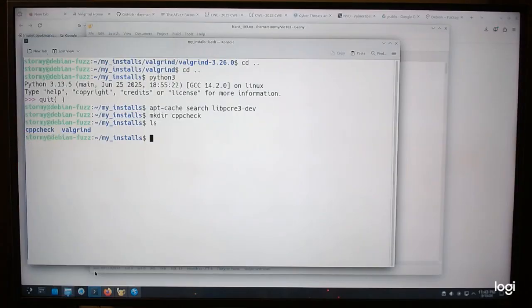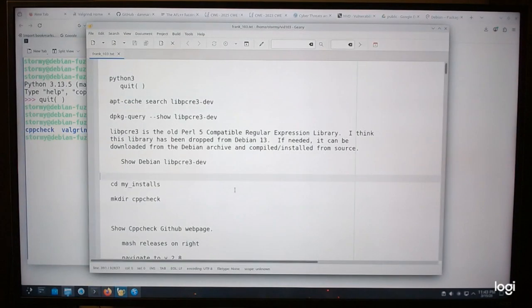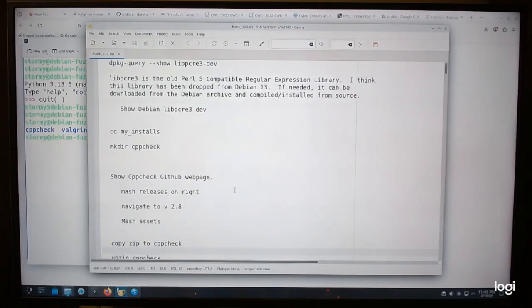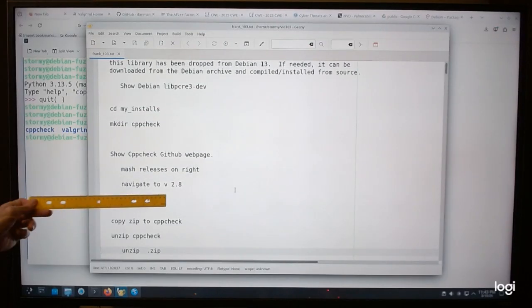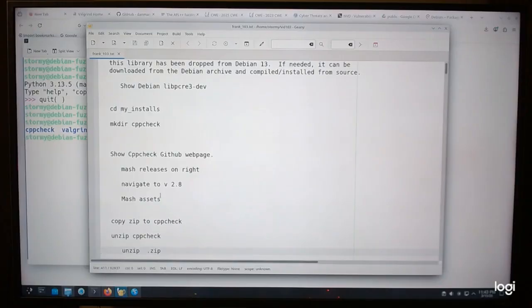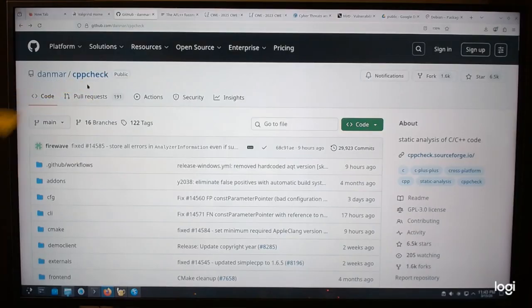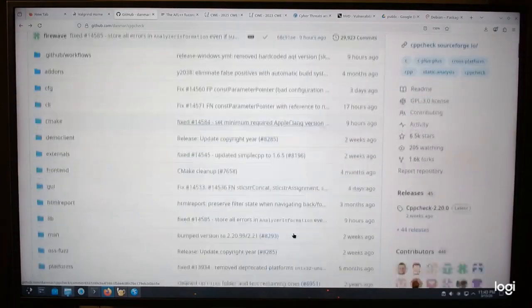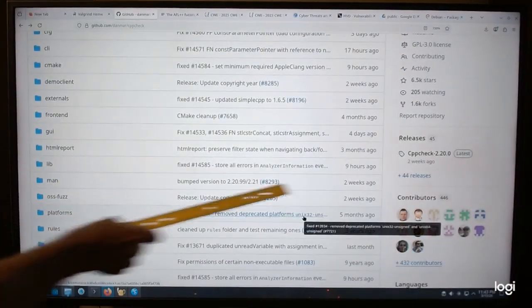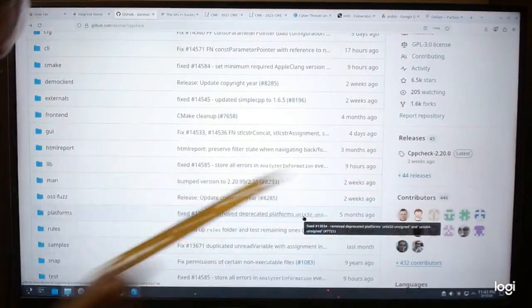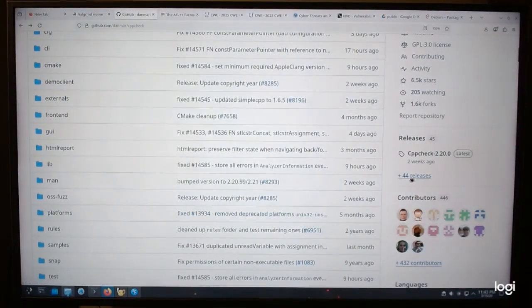We need to go over there to the version 2.8, and it's in the assets. If we go over to our C++ check, see the releases right there. That's where we're going to.